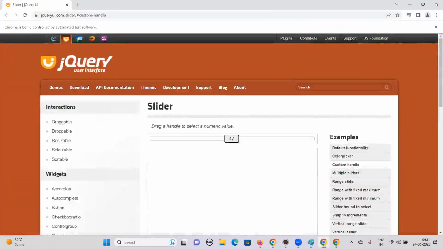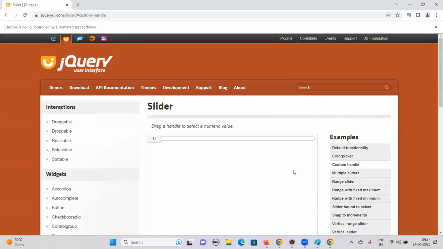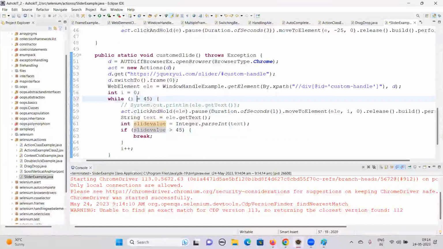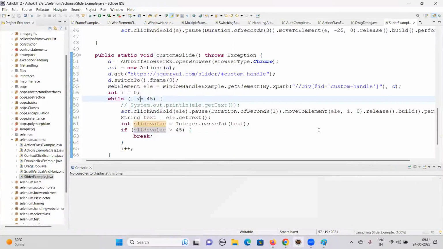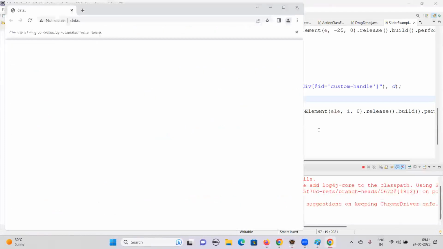Let me close this one. I've written the condition wrongly. That's something, I is less than or equal to 45. So it will never get into that while loop because the condition is false.